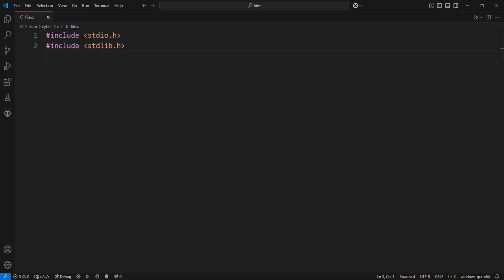Max number of vertices in our graph. We set it to 10 for simplicity. This limits the graph size.